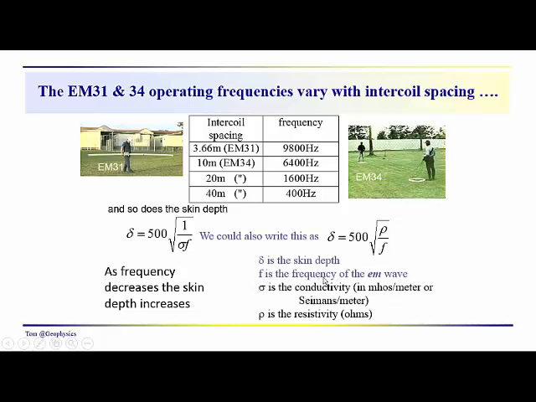Again, delta is the skin depth. F is the frequency of the electromagnetic wave. And we have sigma, this is conductivity, which usually has units of mhos per meter, or millimhos per meter. You'll also see siemens, or millisiemens per meter. And resistivity, which would be actually ohm meters.